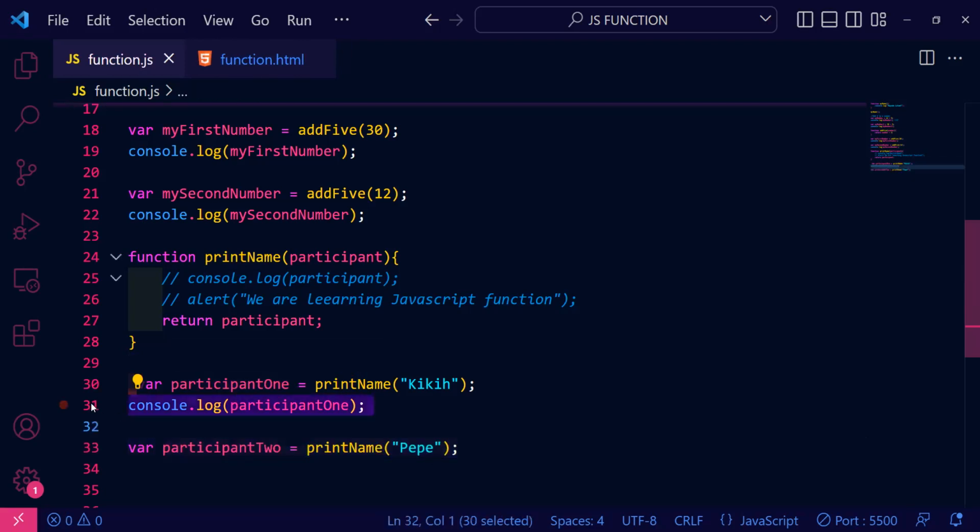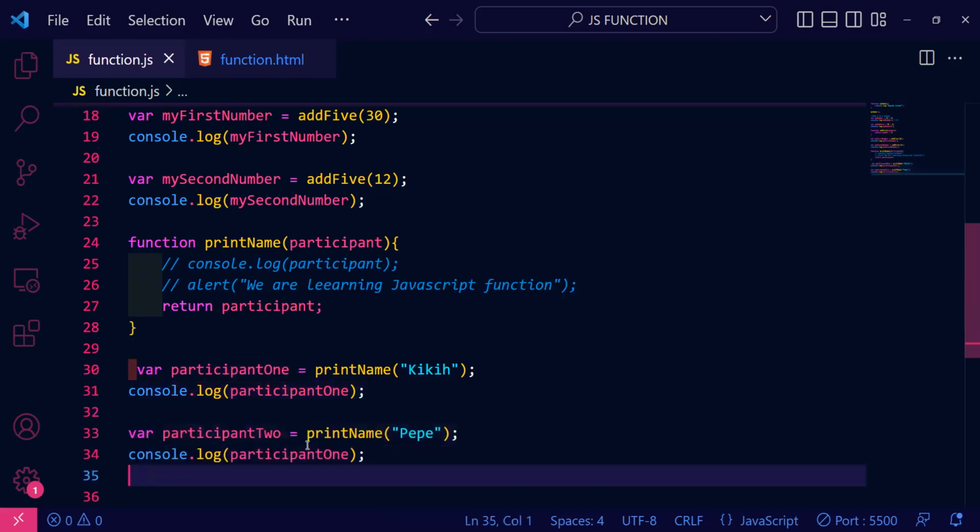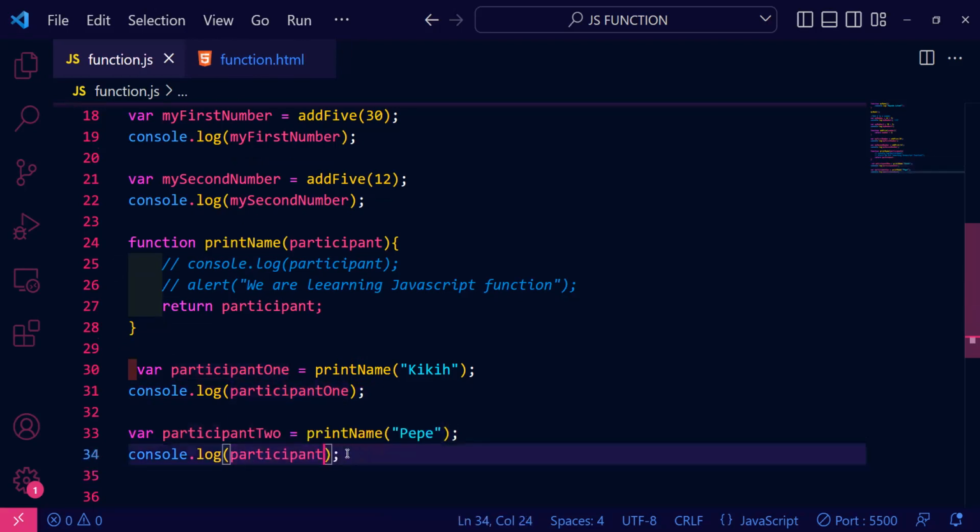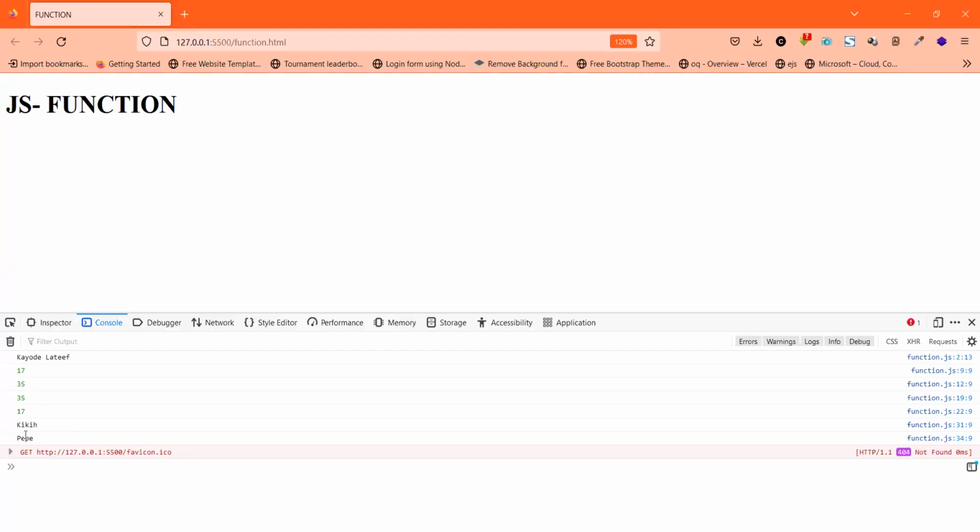I can add console.log participant 2 here. So if you check this out in my browser console, you are going to see Pepe also. You can see Pepe. So this is how you can use a function in your code.